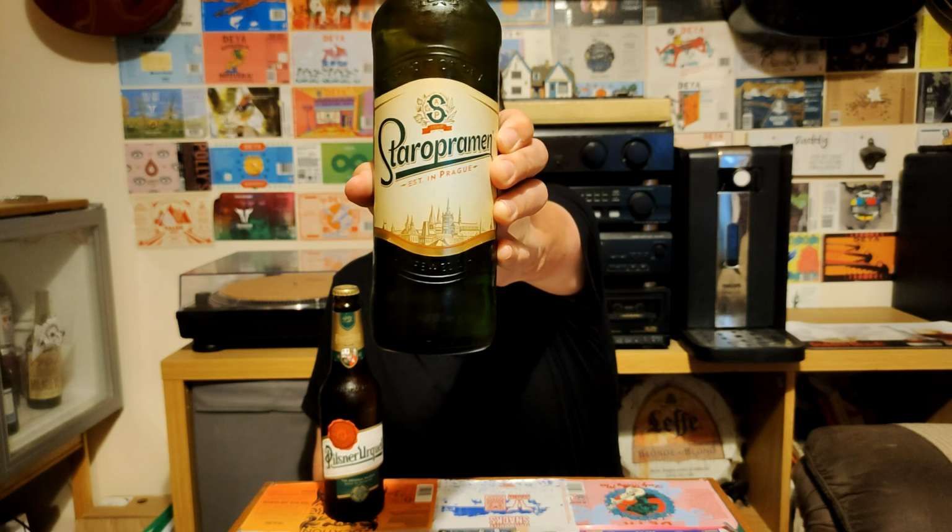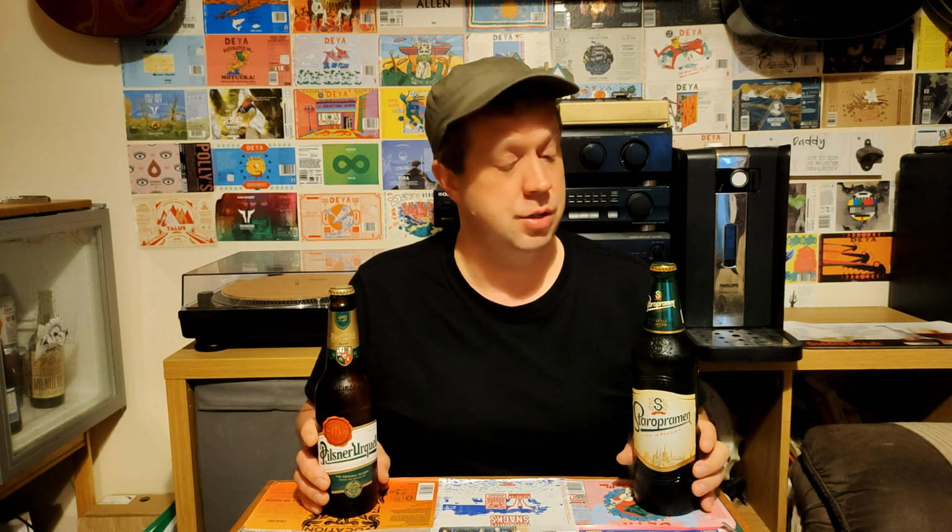So the first one is Staropramen. Now this is UK Brewed Staropramen. It's not the Czech stuff that they get in Lidl. People getting dead excited that they had Czech Brewed Staropramen in Lidl. I wasn't going to use that even if I could get it, because this is about what you can get in the supermarkets all year round. And all year round in many supermarkets you can get this stuff, the UK Brewed Staropramen. You can't always get the Czech stuff, so if we're using that, then that's not going to make it very fair.